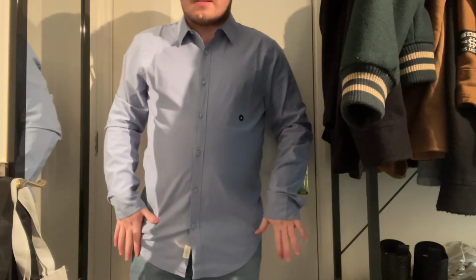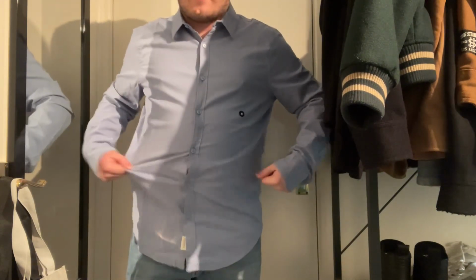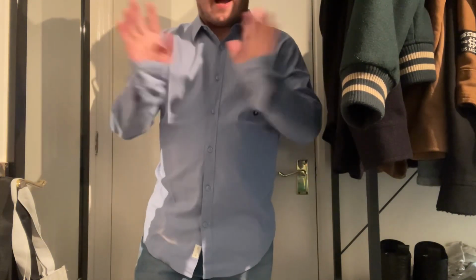This is the shirt on. Now, this is stretchy, actually, to be fair. Look, you can see it stretching. Yes, I know I'm not in the best shape anymore. It's due to work and the course that I'm doing.